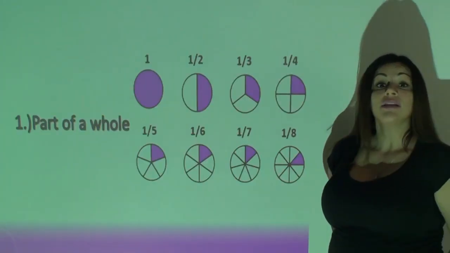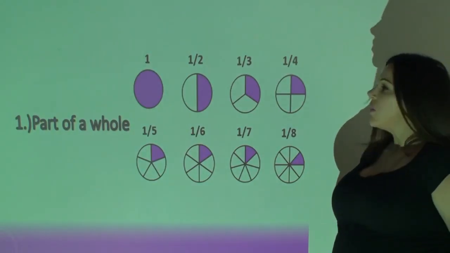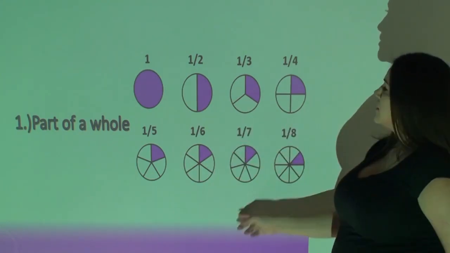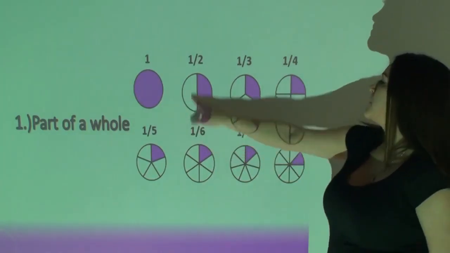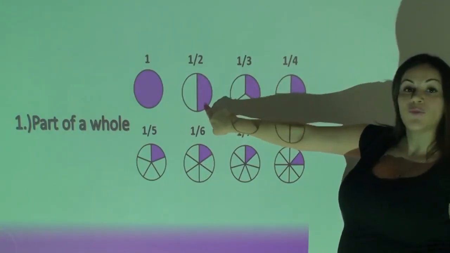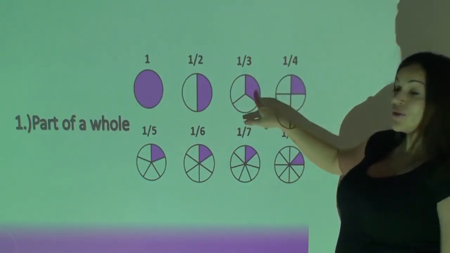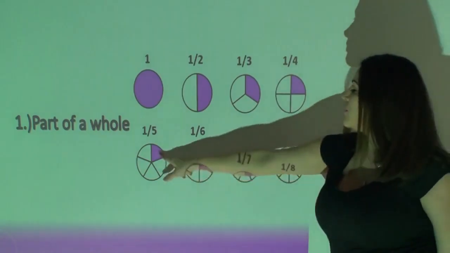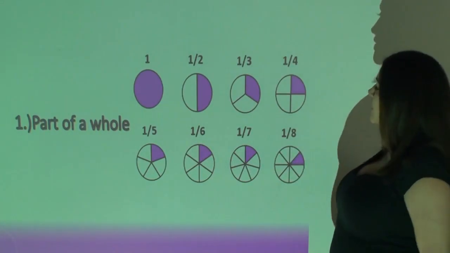Okay, so first of all, let's go ahead and define what a fraction is. A fraction is actually part of a whole. And we can imagine these little circles here, that they're pizzas. And so here we have a whole pizza. Here we've got a pizza put in two halves, but this darkened color here just represents one of the halves. So we have one half. Here we've got 1/3 of the pizza, 1/4, 1/5, 1/6, 1/7, and 1/8. And you could keep on dividing if you want to.